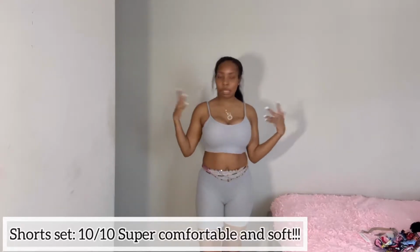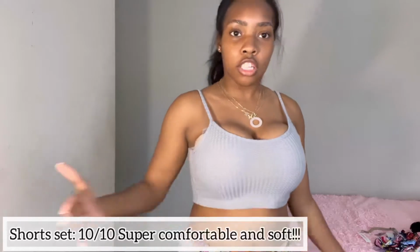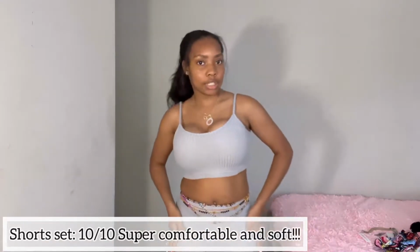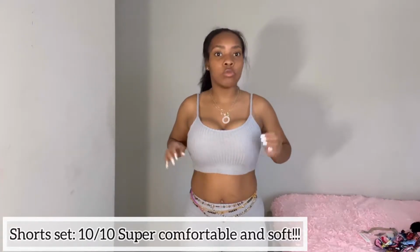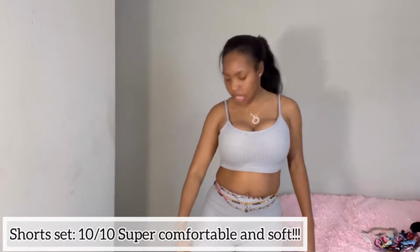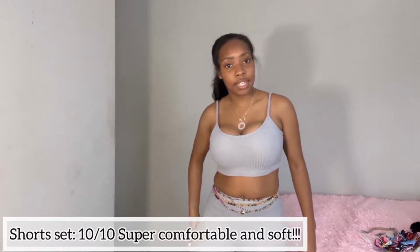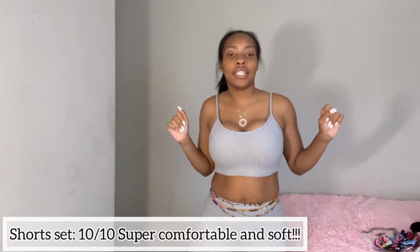I like it. I probably wear this when I'm going to cheer practice or as a gym outfit, you know, something light, something cute. I like this. It's comfy. The material is really, really nice. I highly recommend. It's good, girl, it's good. So on to the next.